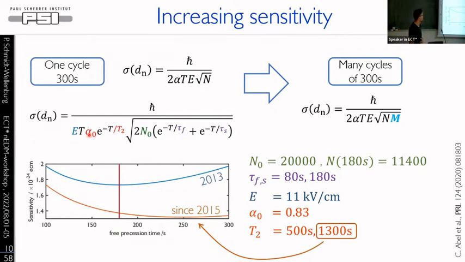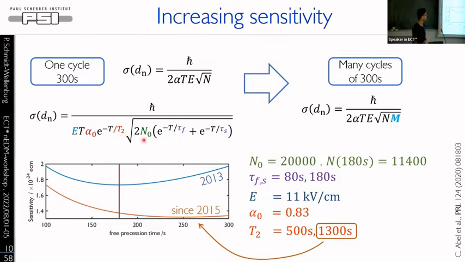Then this alpha, that's the visibility at the end. There are two ingredients. That's alpha zero. We call that the polarization at the beginning. I said it's 100% polarized. So typically it's not. It's something around 90. In our case, it's 83% polarized in the beginning. And then you have the second thing here. This is the depolarization term. So once you have the neutrons inside your box, they will not stay perfectly polarized. There will be things which depolarize them. For example, wall collisions, but mainly magnetic fields. I will come back to that.